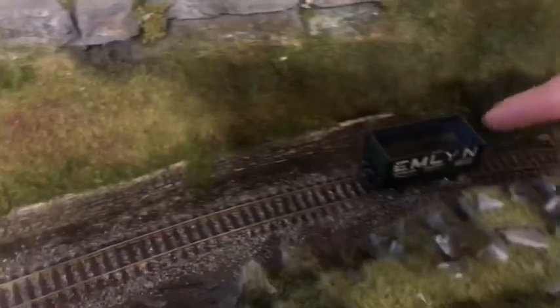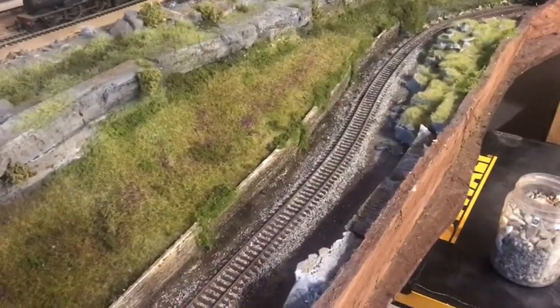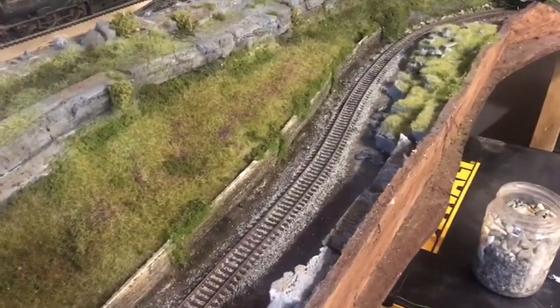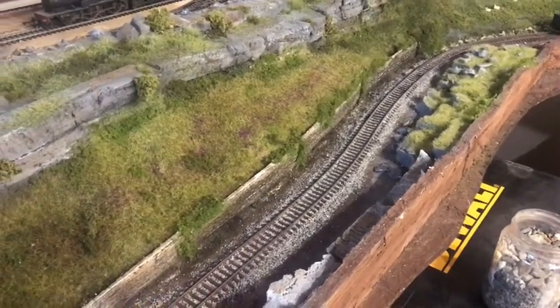Now I don't know if you guys do any of this, but I always just run some rolling stock along before I glue down, just to make sure it's nice and quiet and there's nothing in the way. Just another little tip for you guys that need any tips on ballasting. I'm sure you don't, but I'm sure there's probably others out there that are listening to me now that perhaps wouldn't mind a couple of tips here and there.